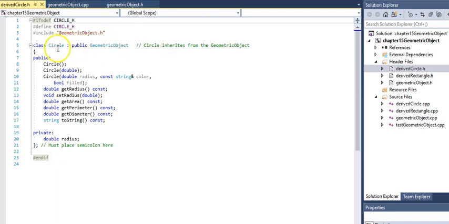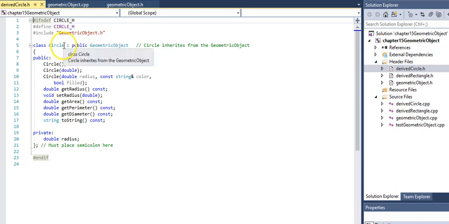That's the syntax that's used to indicate that the circle class is inheriting data members and functions from the GeometricObject class. So the circle class will have the color and filled data members that it is inheriting from the GeometricObject.